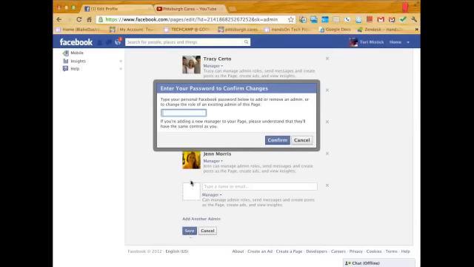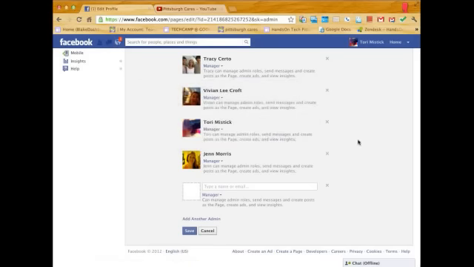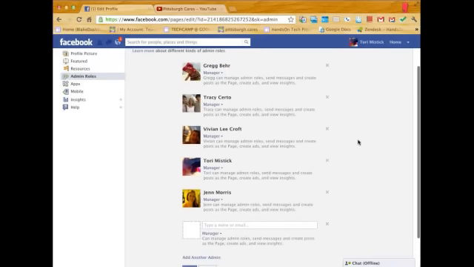See, and then it asks for your password, and you just press confirm, and it would add the people, and they would get a little alert up here in their notification section saying that they've been added as an admin. And then when they want to log in to do admin work, they use their own password. So all of these 5 people here, they log in as themselves into Facebook.